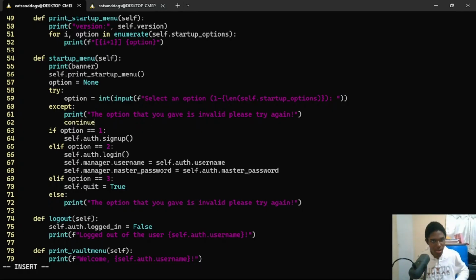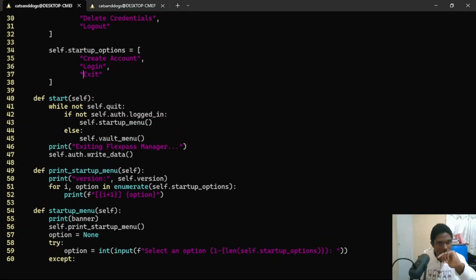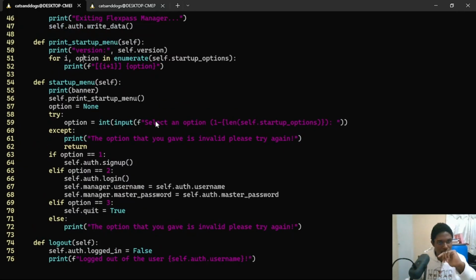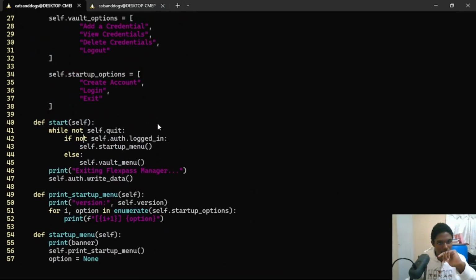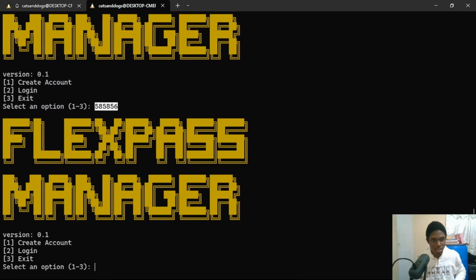So therefore, right here we would need to simply return outside of here, because our startup menu is actually being called right here. So yeah, we can simply just return, right? Yeah, that's actually it. So we can simply just return.